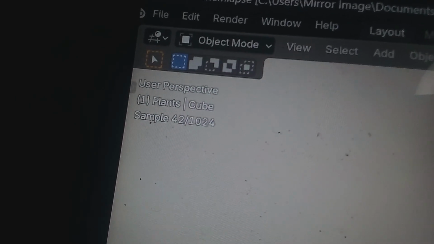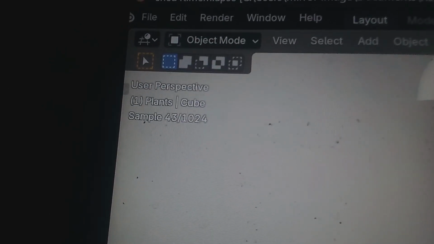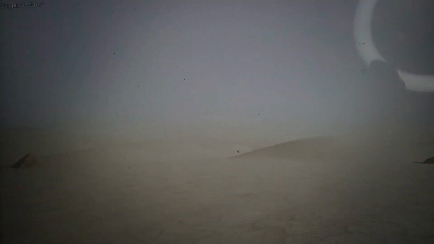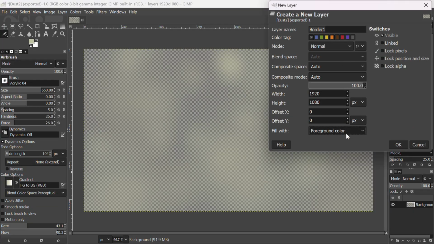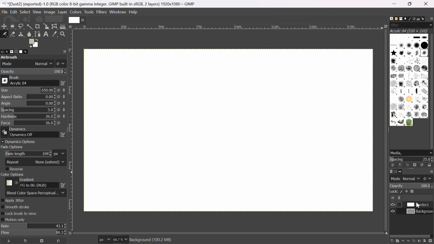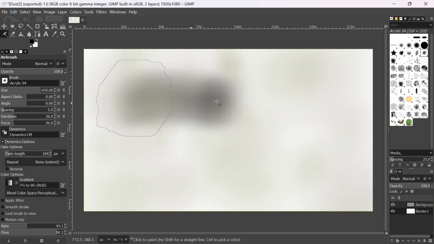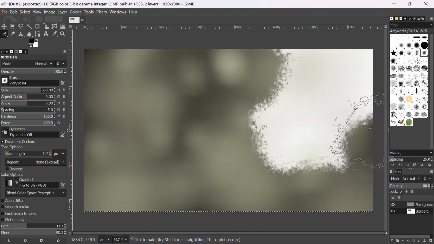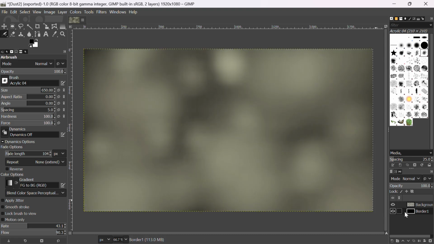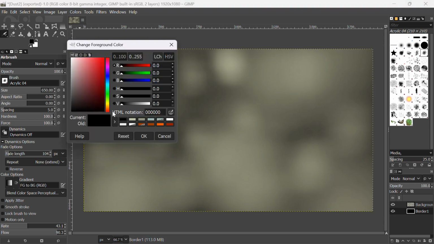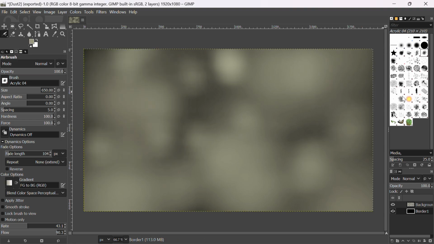And then we'll import this into a Blender video editing file. Alright, now I'm in GIMP, and I'm just going to create another one. I got 1920 by 1080. And I got the background as transparent, so that way I'm going to add these little dust effects over it. I got a black background now so you can see it though.